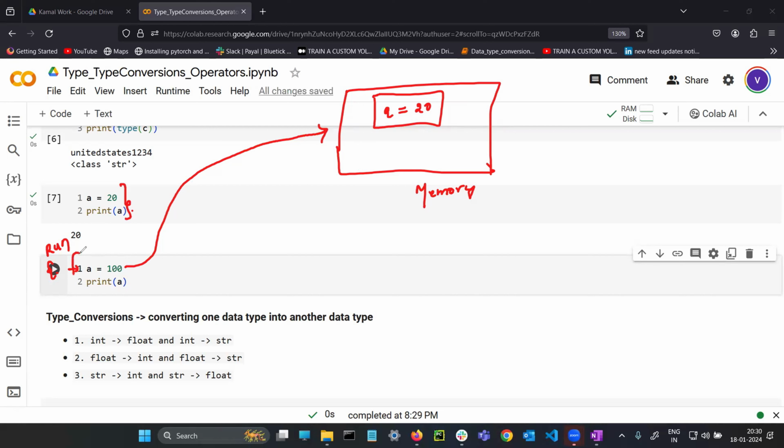So now if you run a is equals to 100, will another a be created, or since a is already there, it is going to override. So what happens, tell me? Will the existing one be replaced? Yes, sir, it will print 100. So if there is a variable already, it is going to override.